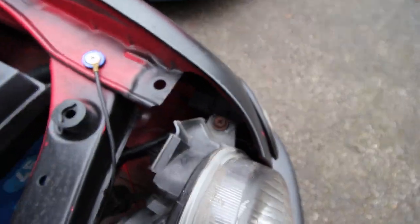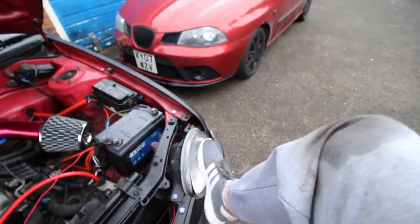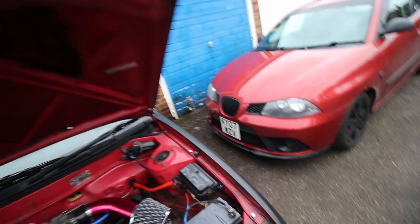So the next step, I've got some other stuff in the garage to do. I've got some other stuff to put on. When I first started working on this car, the bolt rounded off here, so I just cut the bracket for the headlight, and the same happened here, but obviously it's just proper loose, so it's kind of dodgy, and you won't be able to adjust the headlight bulb inside it for the MOT.